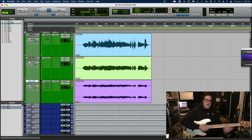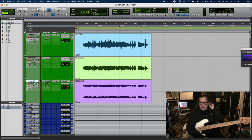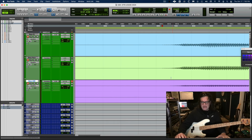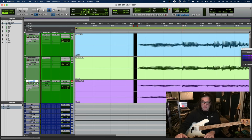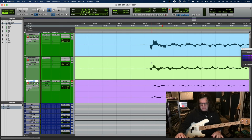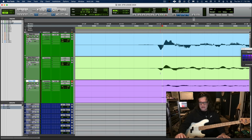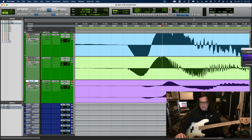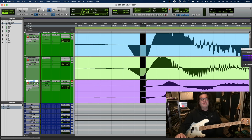I love that. That's kind of the sound that I like for a lot of the rock stuff and the pop stuff and even the country stuff. And then from there, again, you can do whatever blend, and you can see that these top two tracks are slightly ahead, but with the tick tick, we know exactly how far ahead it is, right? We look here. Yeah, there it is. And this is a minimal bump on the Axe Effects, but it's because the amp isn't super active. So there's your whatever.